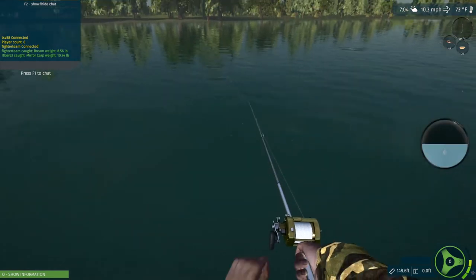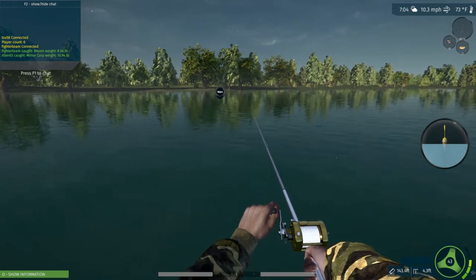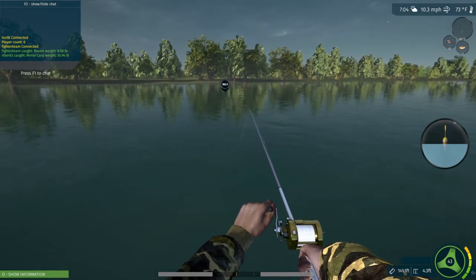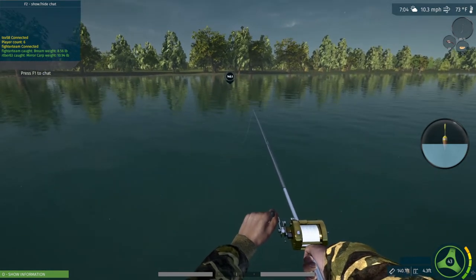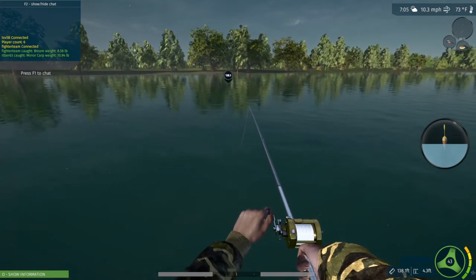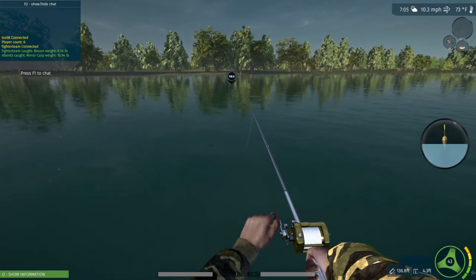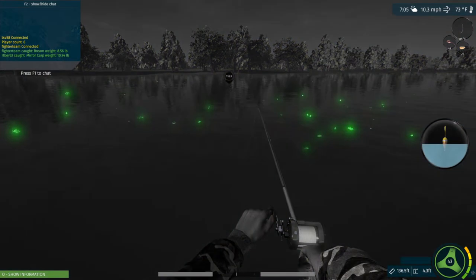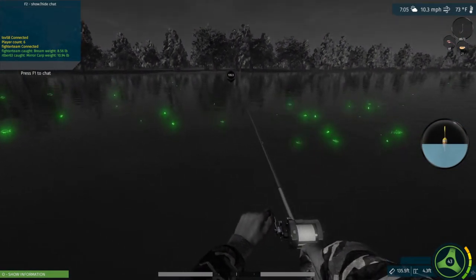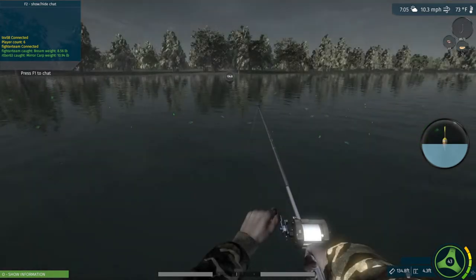Let it sit down. Let's just put the drag on, and we're going to get the reel right up. What happens here is, as I know we're a long way out and a long way beyond the fish, but what happens is the fish peel off and go for the bait, and it's the big ones who tend to peel off. So let's just have a look where we are. As you can see, we're well beyond any of the fish, so we've just got to be patient now and see what comes and gets our bait.